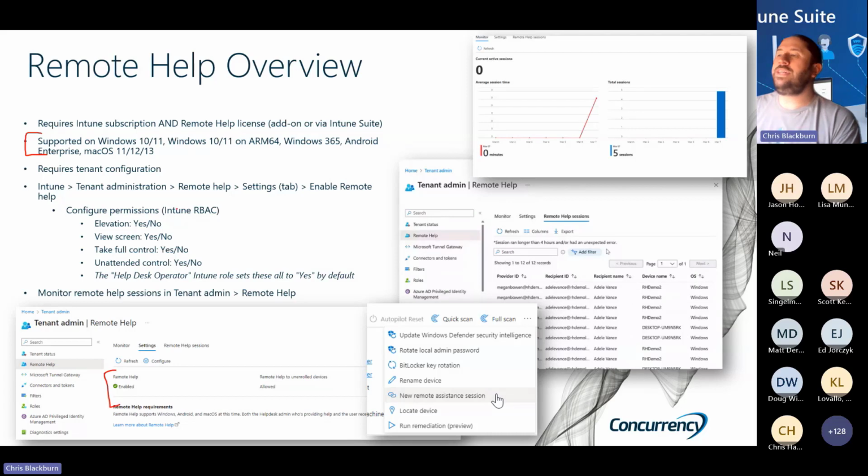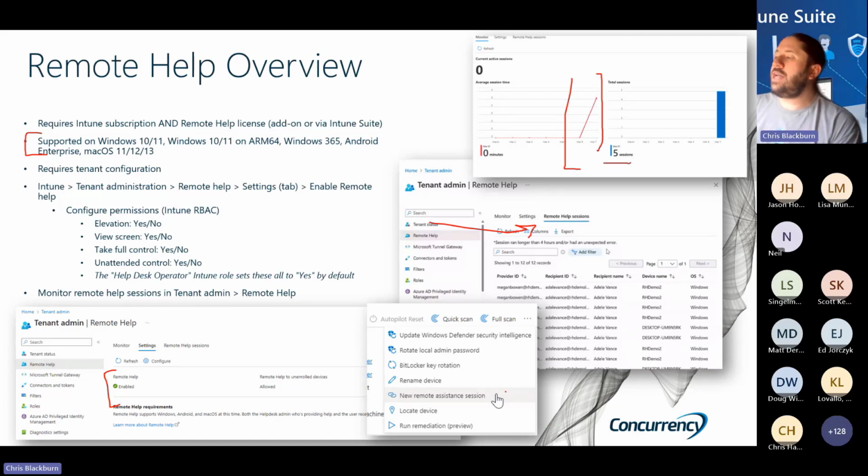You push down the policies, and then you ensure that either A, your users are given the help desk operator role, or B, you assign those individual RBAC permissions to them. And then the nice thing is we can go into the portal to see the active sessions and activity, to see what our IT org is doing or how they're leveraging that tool, and how many connections and sessions they engaged in.